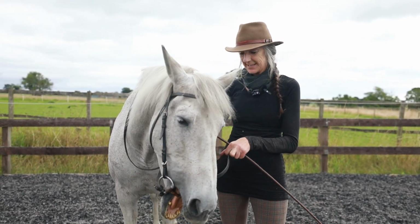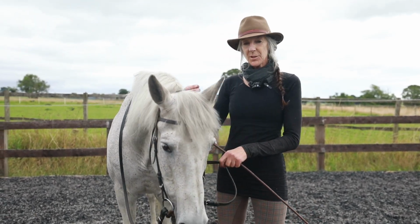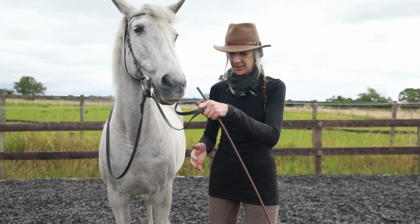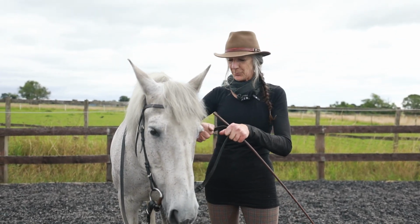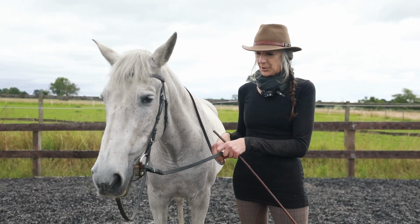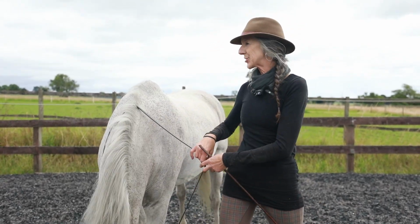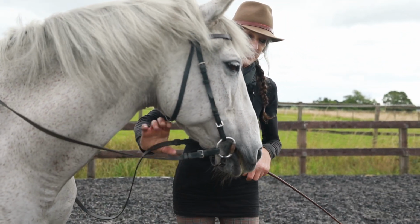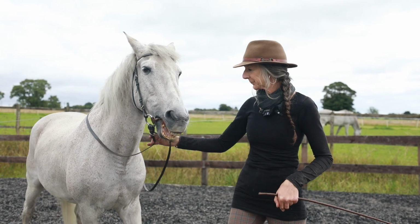So the whole key to the lightness in this, of course, is being very firm and still in our body. So that when we need to fix, we can fix, that we're solid here and that this can stay soft. And just keep in mind that anytime you feel your arms firm or hard or stiff, a little alarm bell should go off, that something's not quite right. And that's just to stop, take a break, go through it in your head again, or get someone to film, or set your phone up and film yourself so you can maybe see what's going on.